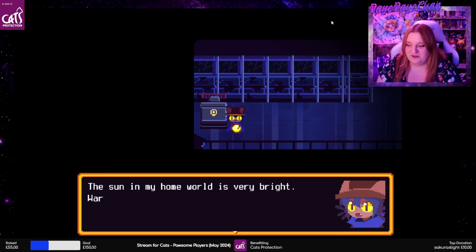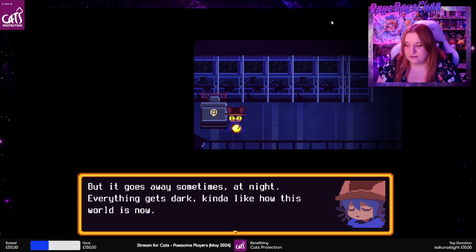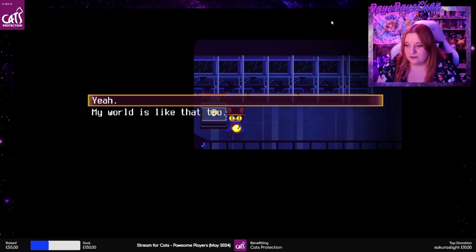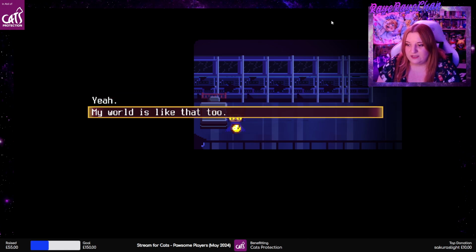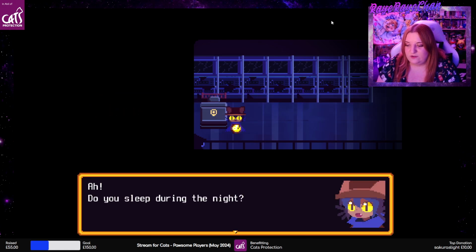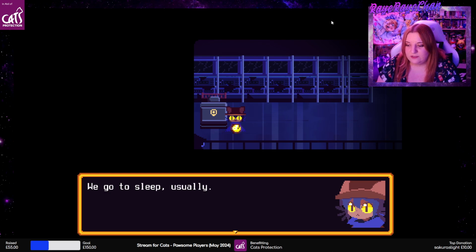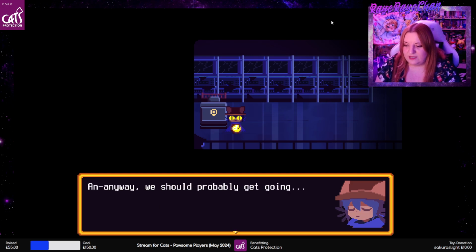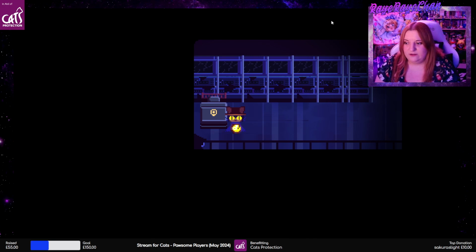The sun in my world's very bright. Warm too. You saw it, right? But it goes away sometimes at night. Everything gets dark, kind of like how this world is now. But it's okay, because the sun always comes back the next day. That's good, don't you think? My world's like that too. Do you sleep during the night? We go to sleep usually, but some people stay up and use computers. I don't have to explain what they are, do I? There's a bunch of them in this world. Anyway, we should probably get going.